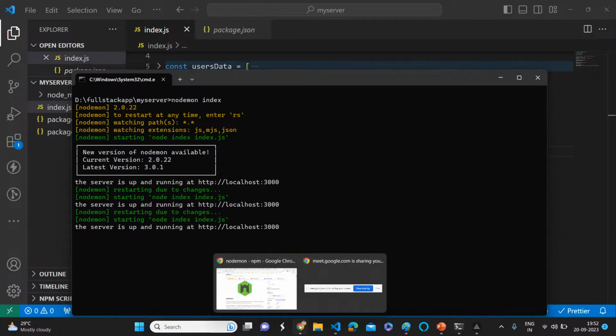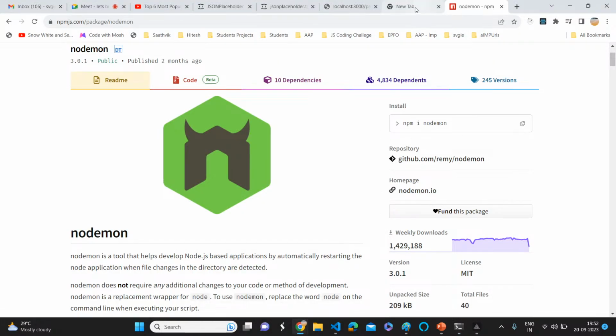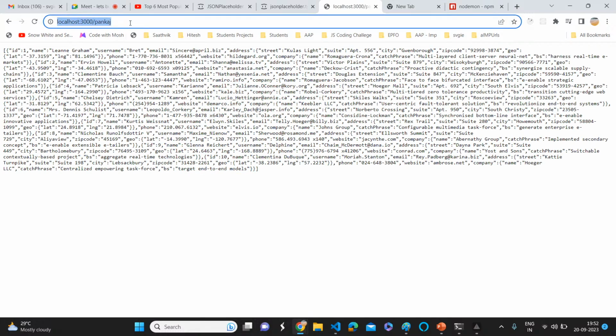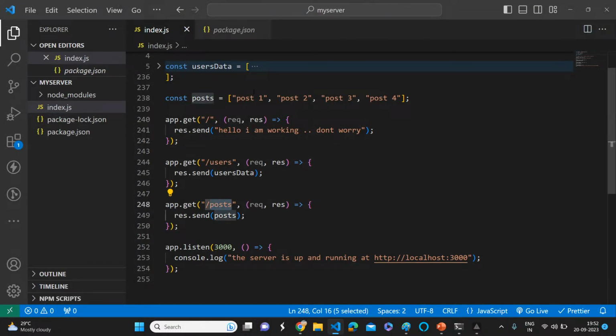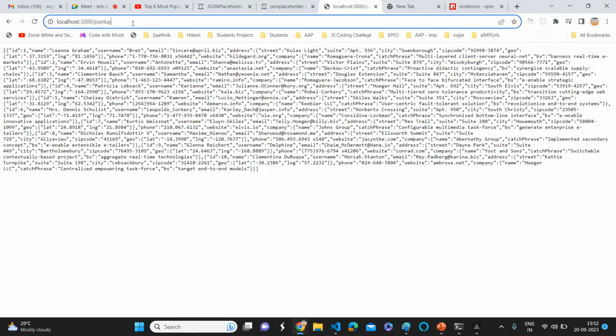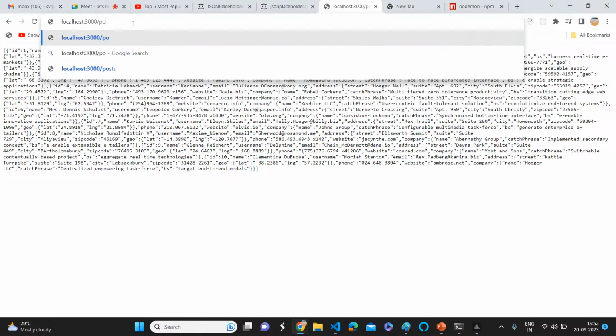So now, go to the route, the resource, the post. It is written in the post, right? So go to that. You got it or not?